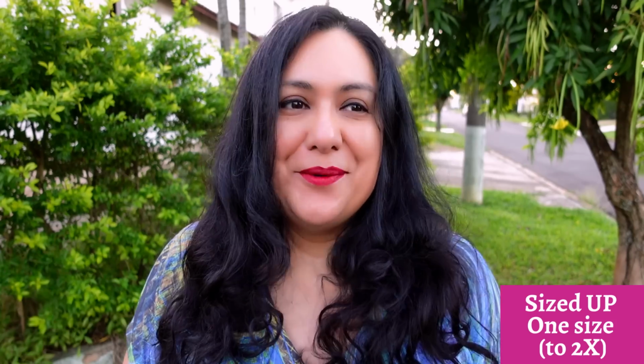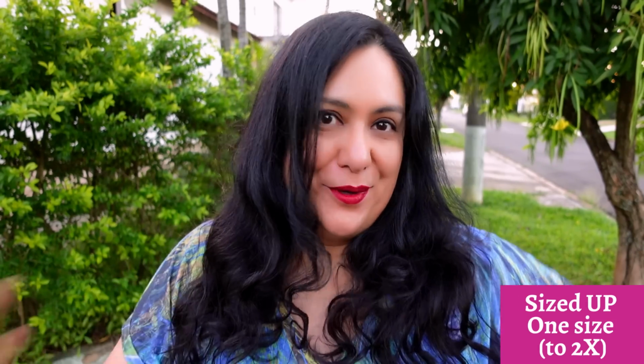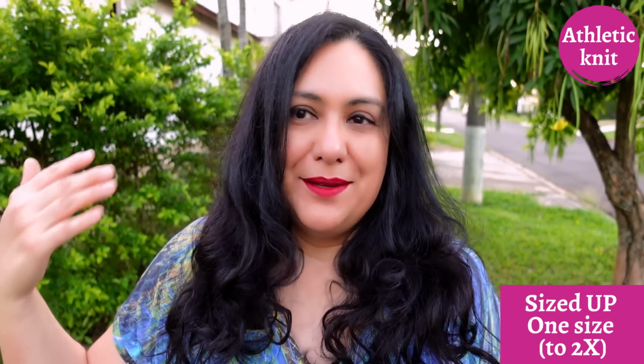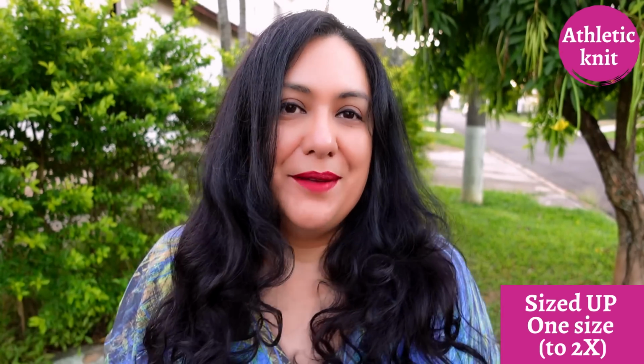My proper size, if I base myself on my measurements and my high bust, my full bust and all of that, is an extra large at this moment. For this first version I want to share, I sized up to a 2XL. I wanted a really oversized, loose and long top to work out in. I plan to use workout fabric. I have navy leggings. Look, when I want to work out, I want to be wearing something loose where the air is going to fly in. I want to use a wicking fabric. I want to be comfortable.